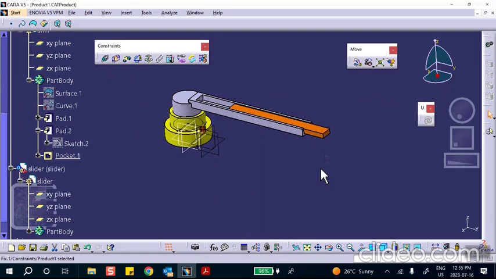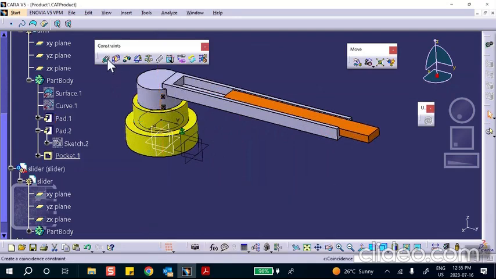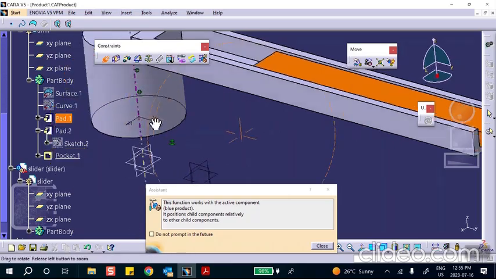I suggest you also check the morning session's homework, because that is a different problem and you get to do two problems basically. So coincidence between the axis of this and the axis of that, and coincidence between this plane and the plane at the bottom.